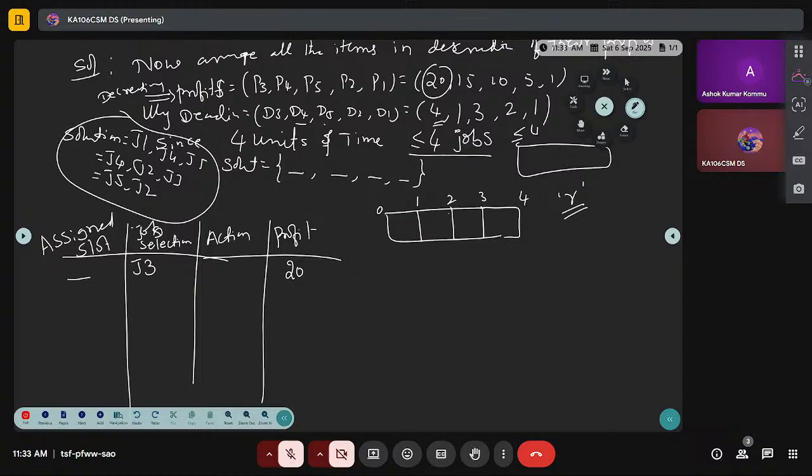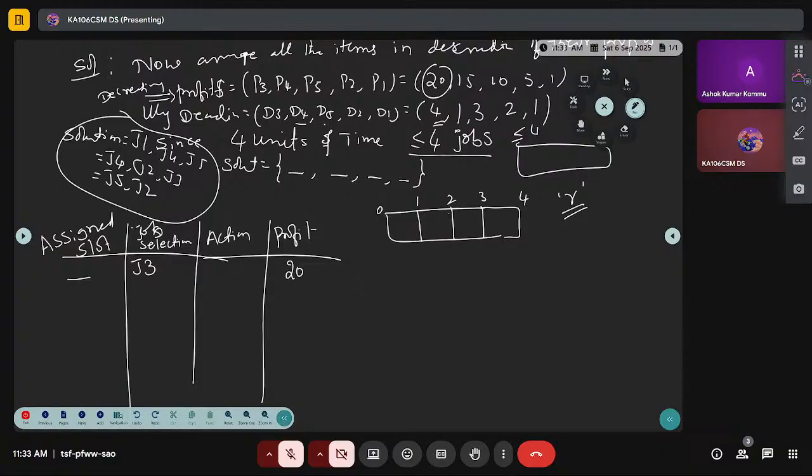Then he has 1 minute left over, but there is no more job to complete within 1 minute. What to do then? 1 slot may be left over. So the 4 slots may or may not be filled, but at most 4 jobs only, not more than 4.